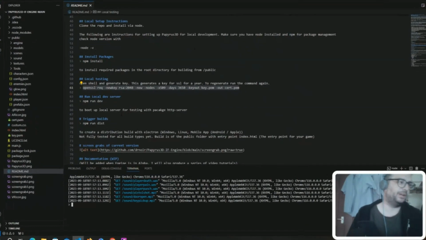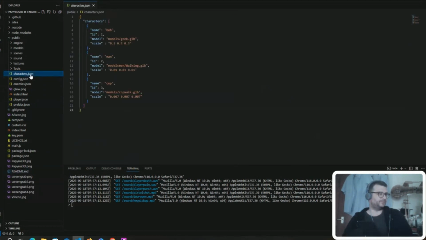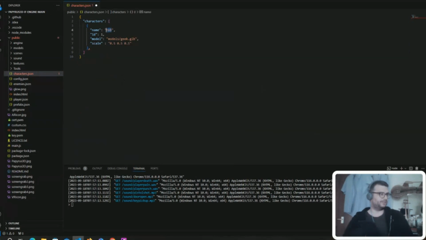Let's go through that bit, and then I'll start stripping out all the dialogue as well and start talking about that. Alright, so we go to the characters.json. I'm going to get rid of these two because I'm only going to use one character in this. We've got the name, the ID, the model, and the scale. So I'm going to call this guy Robot Man, or Robot. His ID is obviously 1 because he's the first character. I'm just going to go Robot. Actually it does autocomplete, I think. .glb, that's important. Let's check the casing on it. What was it?